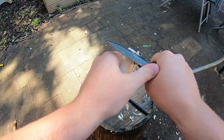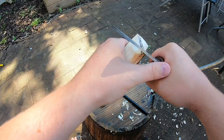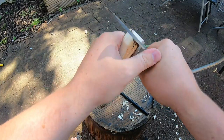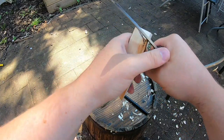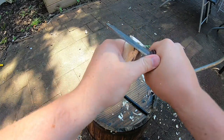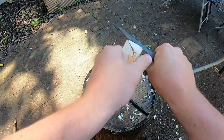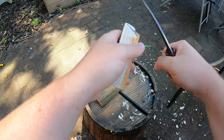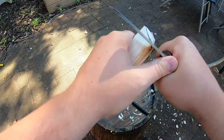Now you might be able to hear, but I've chosen quite a dry log for this, which isn't the best. Green wood is the best for whittling, especially with children. So don't think because I've used this dry piece - it's just one I had lying around that was the right size. Even with the dry piece it's not too much effort, but for children you want a greener piece of wood.